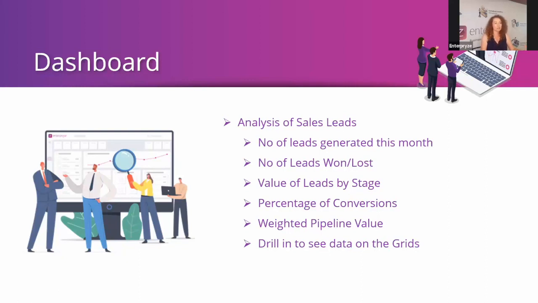expected value, which you record when you're defining your opportunity. You record an expected value, and then that's divided by a percentage of the previous stage to give you the weighted pipeline value. Another thing that people don't realize is that the dashboard, and some of it is actually interactive, and that you can drill in to see the data. So some of it's interactive, and I'll show you that on the example on the next screen.